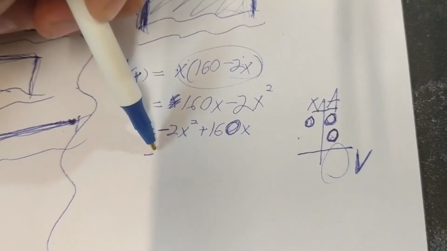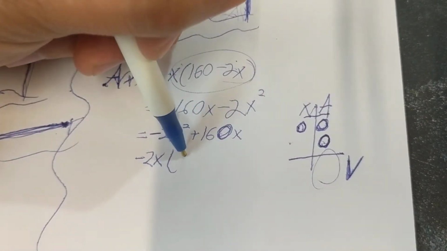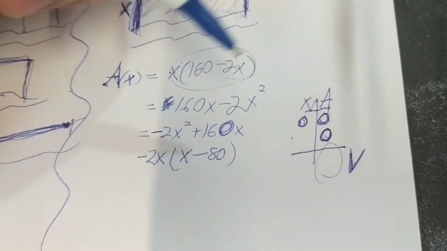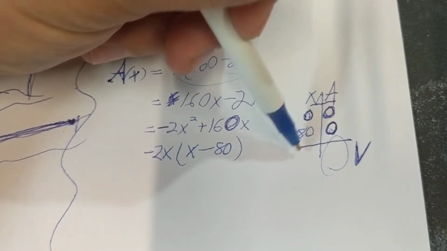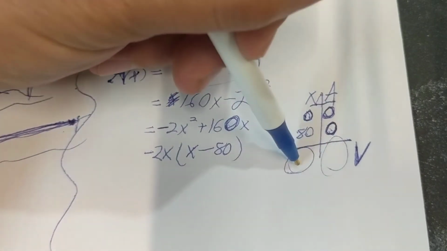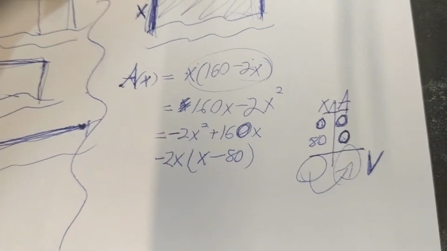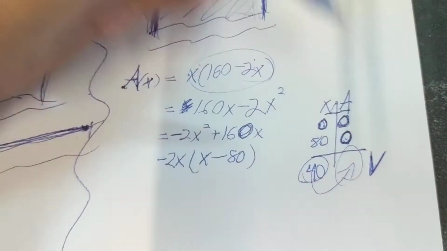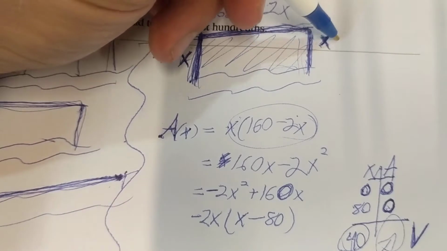And so if we do something like that, we could take out a negative 2x from both. And then that would leave us with x minus 80. And then 80 looks like it's the new 0. So that's good. And then we'll just go halfway to that. 80 would be 40, and then plug in the 40, and I think that'll give us the area we were talking about. And so we'll have these dimensions here, that's 40. So it would be like 40 steps out, 40 steps back.